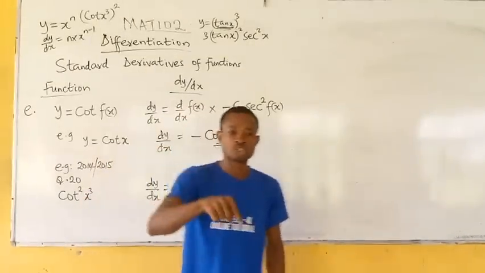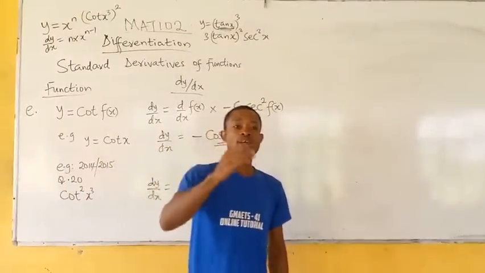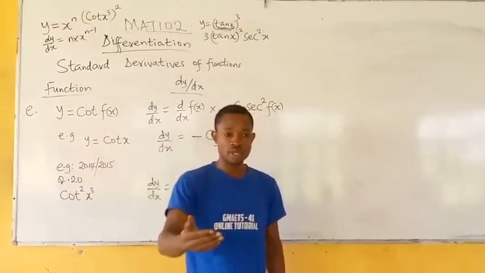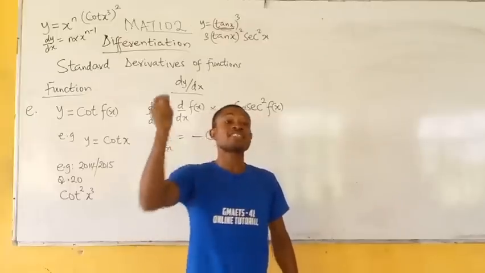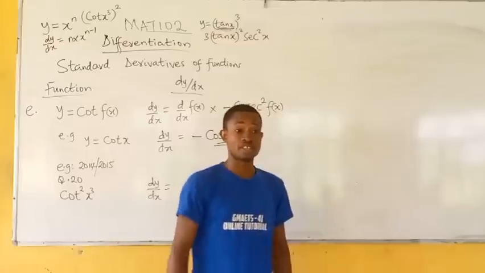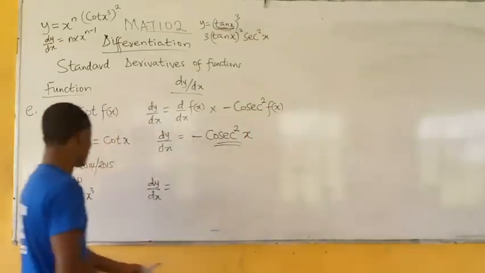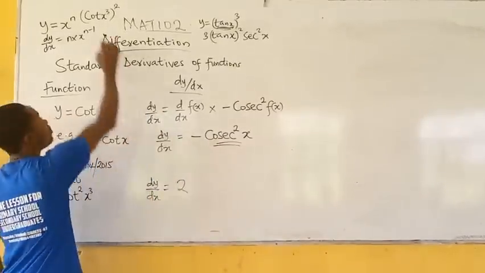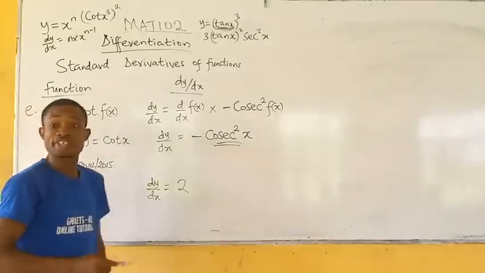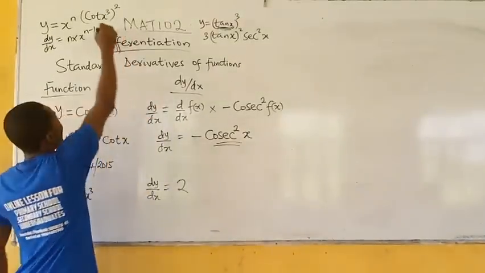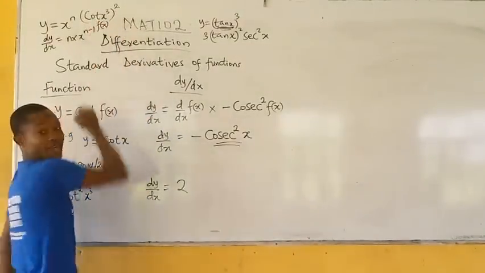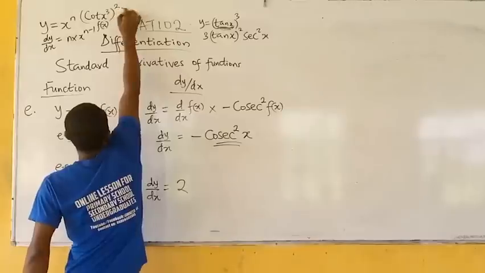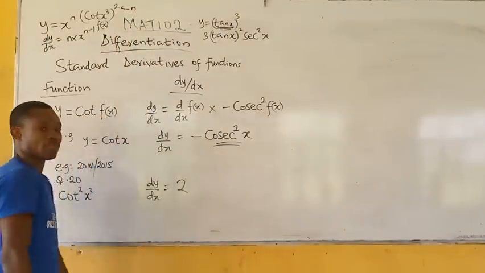So this is a trig function subjected to powers of a variable. And whenever you have that kind of a thing, you first start from the powers of the variable to differentiate. Are you getting me right? So let's attack. Starting from that power 2, it's going to be 2 times the base. You know the whole base is cot x cubed. Is that not so? This thing is like our f of x. Are you following right? And then this power is our what? n. That's just what it means.